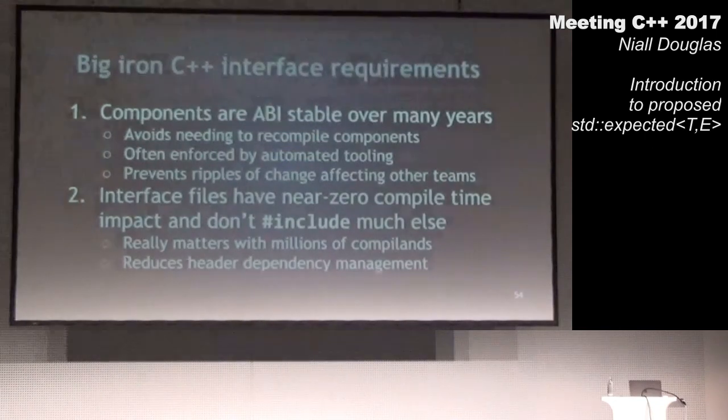It's invalid C++. The trouble is none of the newer compilers can compile it, but that doesn't matter because we have this static library, and the ABI has been unchanged between compilers from Visual C++ 1, 30 plus years ago, right up to the modern one. So you can still take this binary, link against it, and work with it. The ABI has been stable for that library, certainly since 96, 97, 98. Any time they actually have to fix bugs in it, they pull out an old copy of Visual Studio 6 from like 1996 and recompile it using that, and then reuse it. So ABI stability is really important for big, big users.